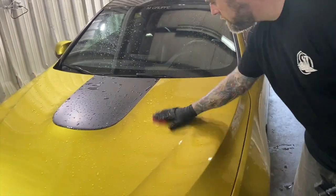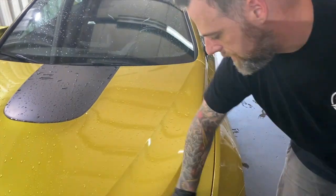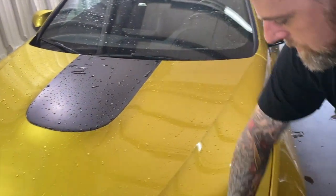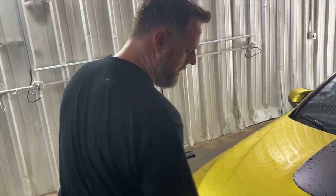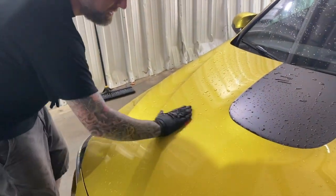So we're going to be doing a two-step paint correction, you call it. Explain the two steps. Two-step is a compounding stage to remove most of your defects, all the scratches and swirls in the paint, and then we switch over and do a finer polish to refine the paint even further, adding more depth, more clarity, more gloss.